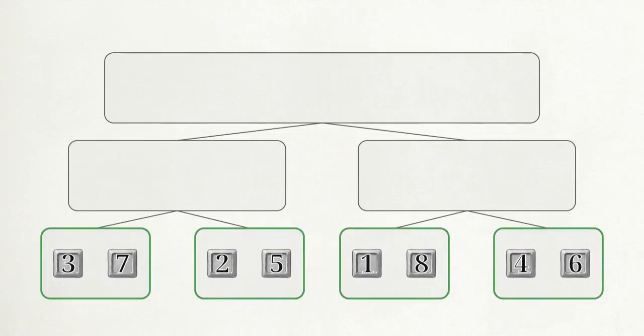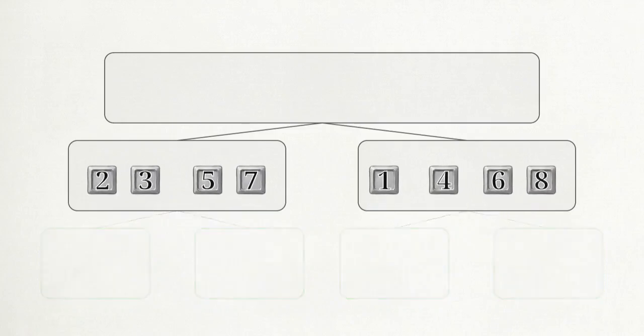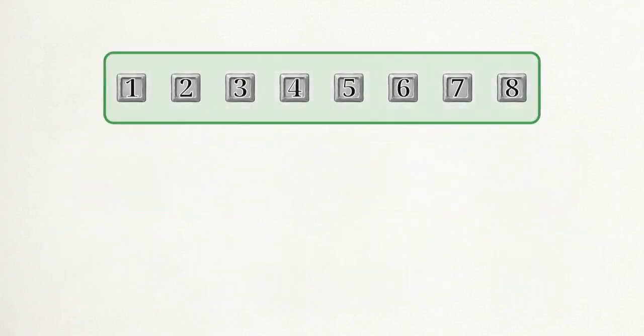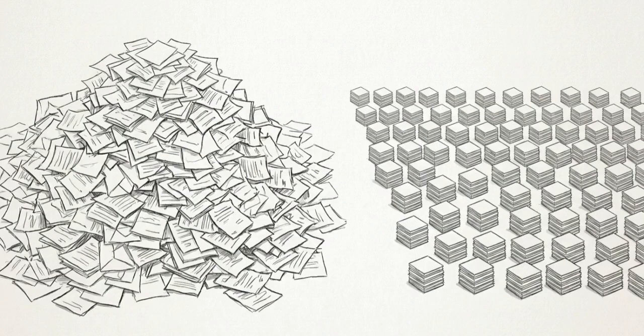Then the recursion unwinds. It stitches the sorted pieces back together, moving upward step by step, until the entire list is perfectly ordered. Recursion takes the intimidation out of massive datasets by transforming them into hundreds of tiny, identical tasks.